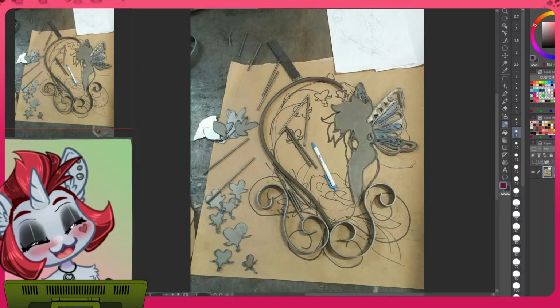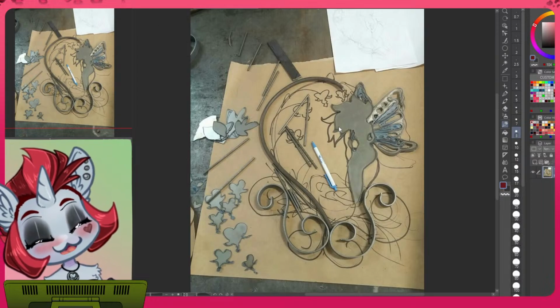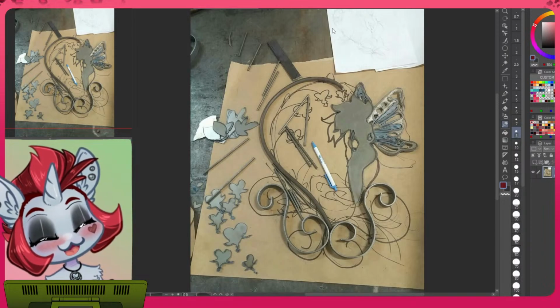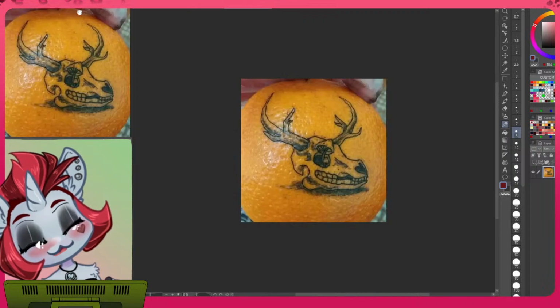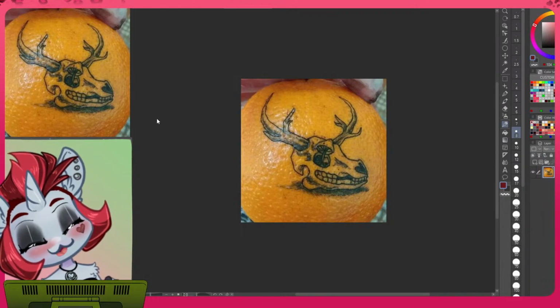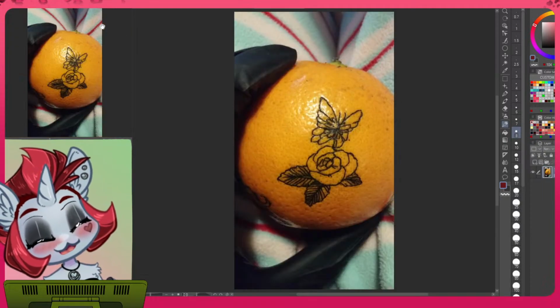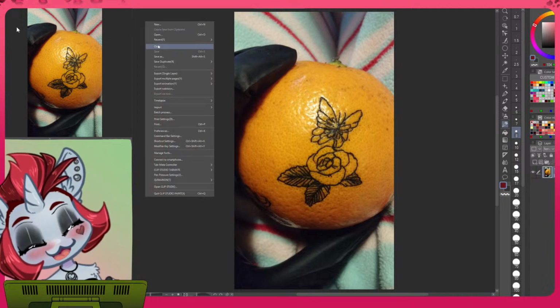But yeah, oh god, I've even tried my hand at tattooing. Somebody got me a tattoo machine, and so I tried doing some. This is all free. Well, no, that one I think is the one I used a stencil on. But some of these I just freehanded while looking at images.